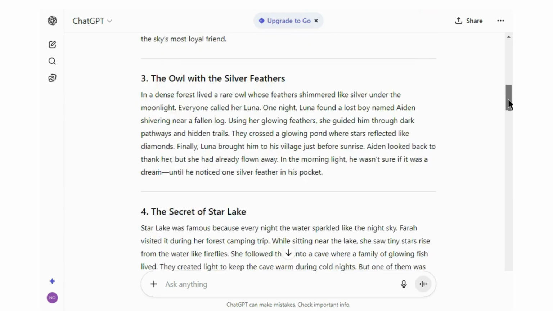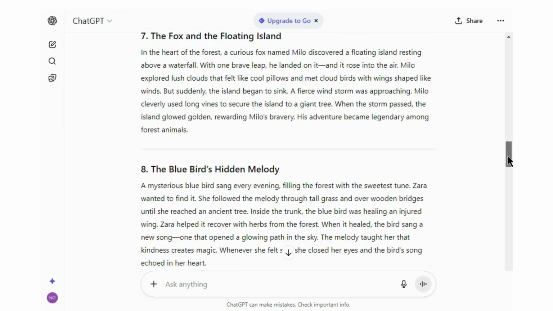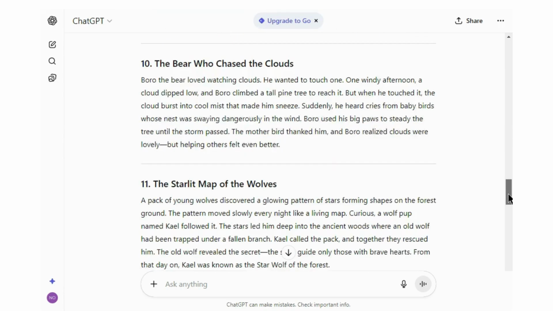You can also increase or decrease the number of stories depending on your storybook to be published on KDP.